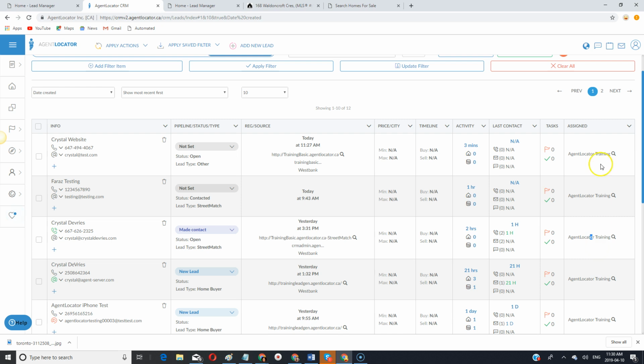Admins in the system will see all the leads, while any individual user will not. So if you are a team that has some buyer agents, typically they don't have admin rights, so they would only ever be able to see their own leads or contacts at any given time.